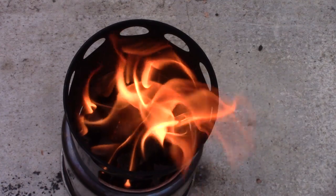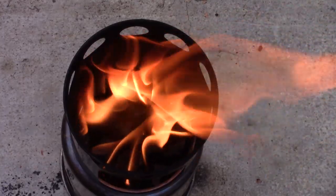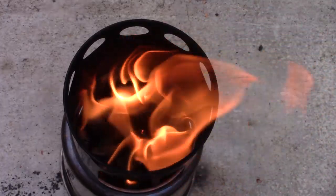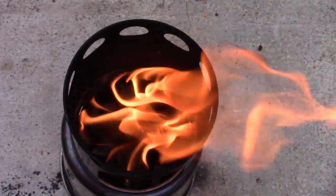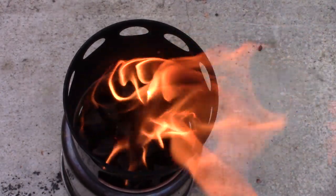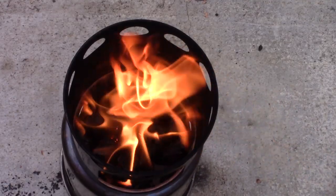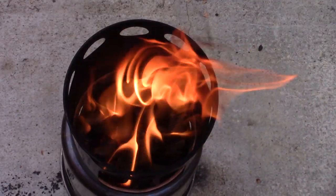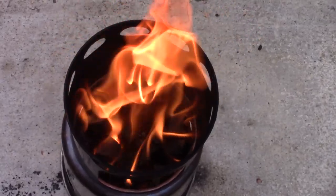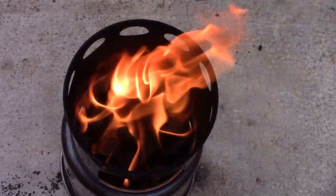I wasn't quite sure when I started this test if I was going to see the results I was looking for — true positive gasification taking place. What I'm seeing is a much improved result over the previous tests. I can still see some of the wood engaged but most of it seems to be just charring as it would properly through pyrolysis. I don't see very much active flame engaged with the wood, and pretty much all the flame is originating from the jets where the fresh warm air is mixing with the combustible gases and igniting due to the heat. So it looks like a pretty clean burn. There is a little black smoke coming off it, so that's telling me it's not a complete gasification — but still much improved over the last test.